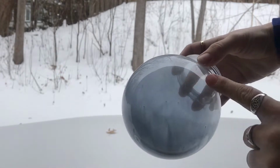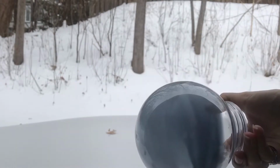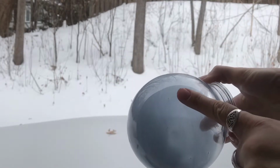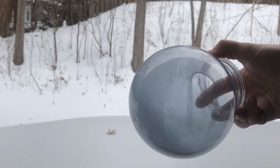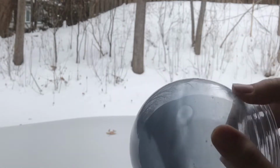You're not even necessarily looking for an even coverage on this. Some holes poking through so you can see the light is perfect. But if you are getting that really smooth coverage and you don't want that, you want it to be a little bit more spotted or dappled, you can press your finger against the outside of it and it's going to create a mark in the paint. I'm not 100% sure why, but it does, so you can mark it like that. But yeah, just keep swirling until it dries the way you want it to.